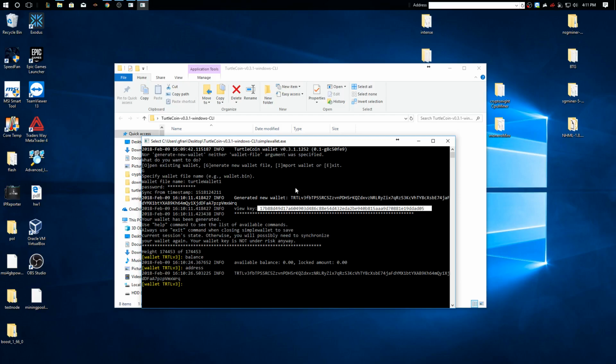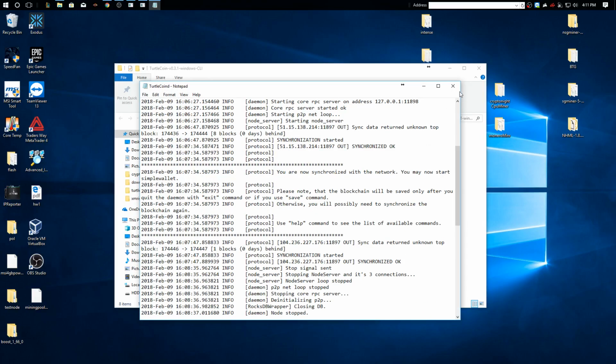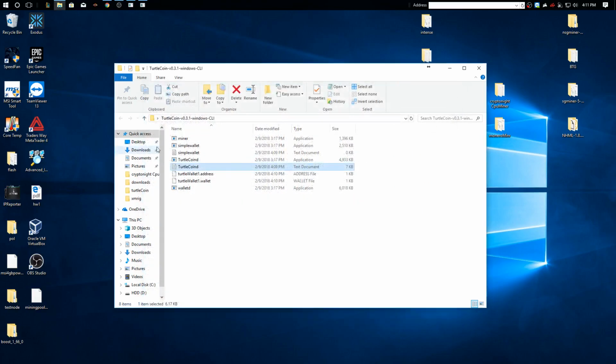Alright, well, now you see that I have the wallet set up. We're good to go. You see the wallet created a couple new files. You got the wallet file. This is the file that you don't want to corrupt or lose. This is the file your view key will reconfigure if it gets corrupted. So this is important right here, the turtle wallet.wallet file. The address file, I believe, just holds your address, but I haven't actually been able to open it. I'm not sure how to open it. And you got a little bit of log here. Each the daemon and the wallet would create a log each time you open it and just add it to these text files. So anyway, we're good to go on that.